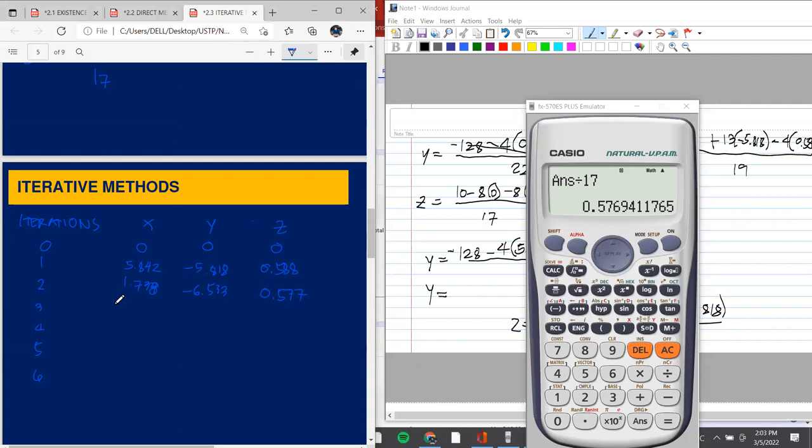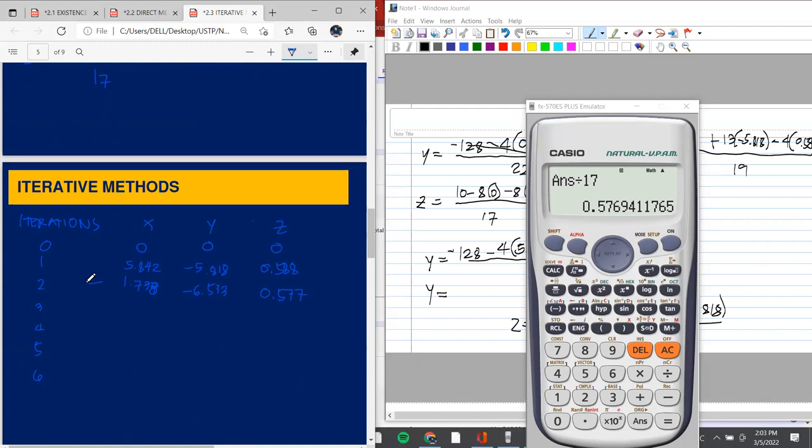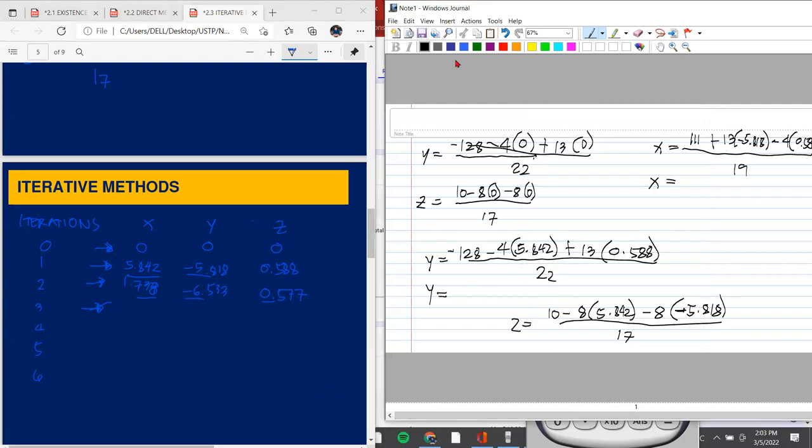And for the third iteration, ang imo na pong value nga kwaon is kaning sa second iteration. Sa first iteration, ang kuha na itong value sa x, y, z is kaning 0, ang initial guess. Sa second iteration, ang ato na pong kwaon nga value ni x, y, z is kanina po. Then third iteration, ang kwaon na itong value ni x, y, and z kanina po, hantod mo converge na siya. Sir, ang sabi ng convergence?